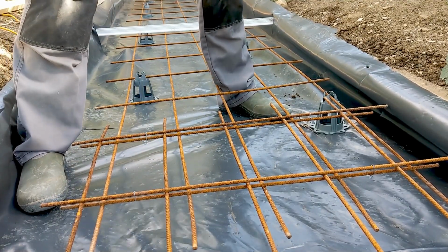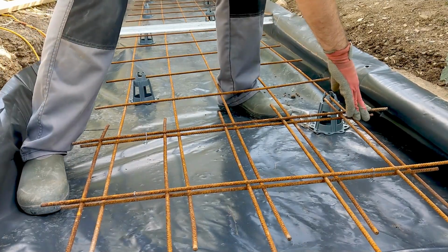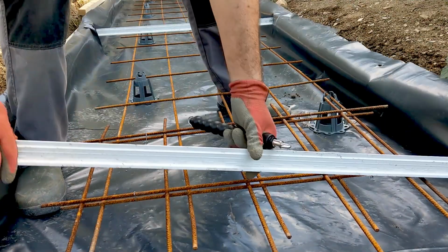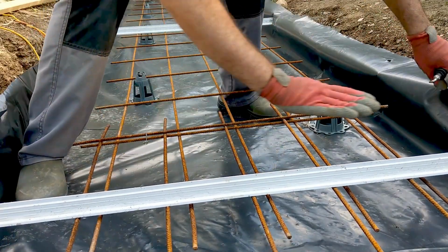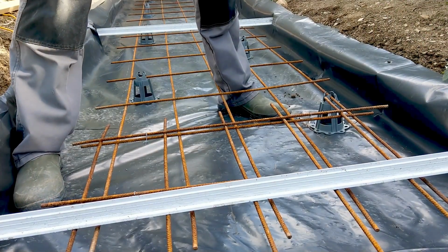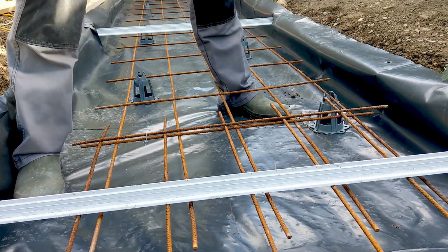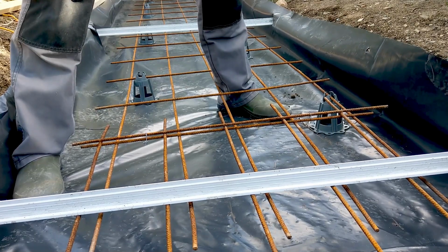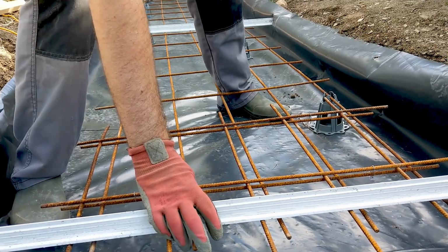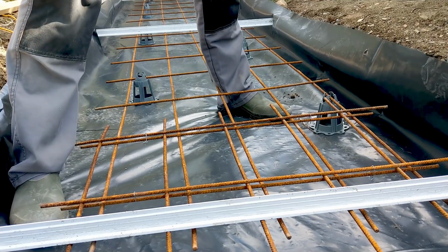Cool. Let's see how this guy sits. It's well below on this side, and it's below on this side, so that's all I care about, as long as it's not above the surface. And I'll have a little bit of play that I can just kind of get into the right spot. So that's good. I put a couple more chairs in, which is what those are called. It's very nerve-wracking. I've never done this before.